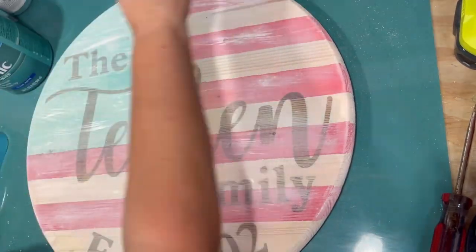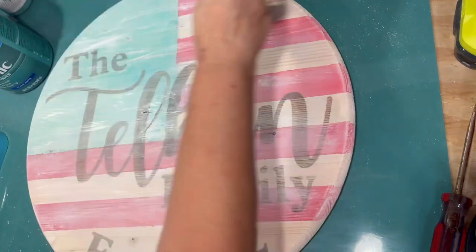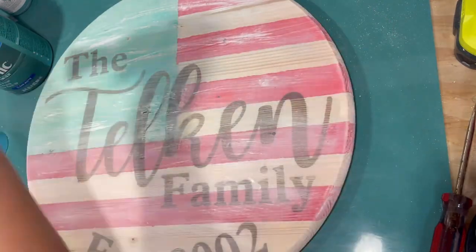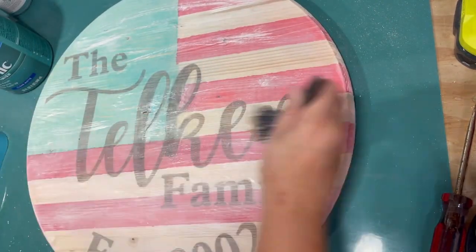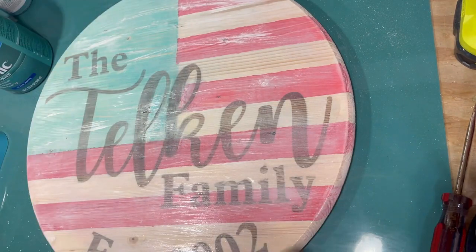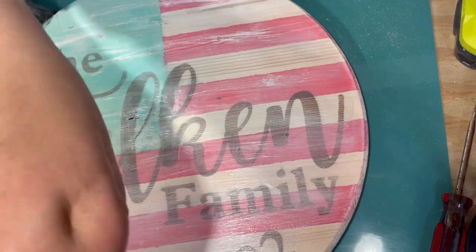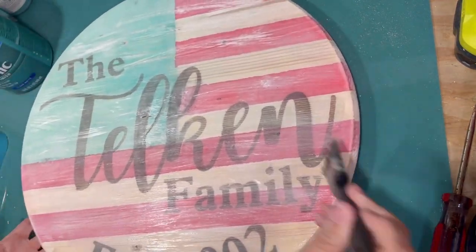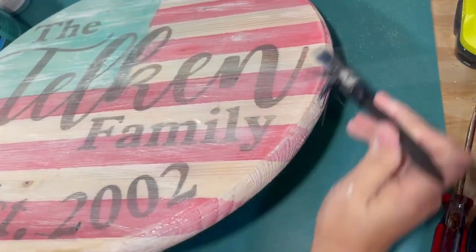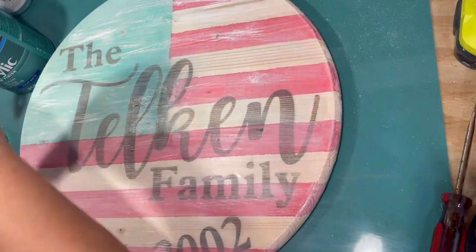My initial plan was to use this on my front door. I ended up thinking it was a little too big and heavy and clunky to hit off the door every single time we open and shut it. And so I ended up using it inside, and I love how it turned out, but it's probably a good idea to seal it with a polycrylic anyway, because I want this piece to last from year to year. I just really love how it turned out. So I went over with a thin coat with a paintbrush and the polycrylic, and I'm also going around the sides and getting that sealed.